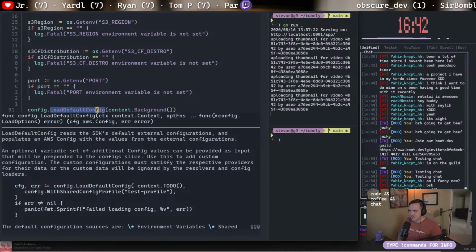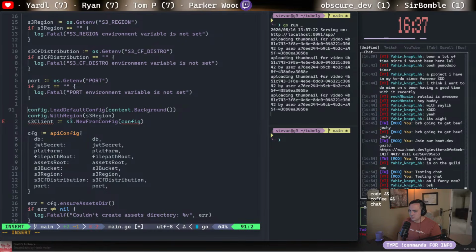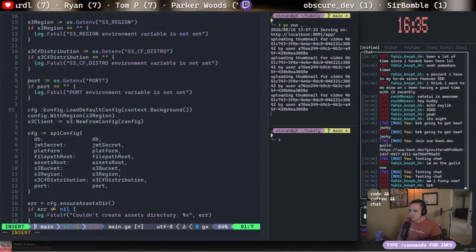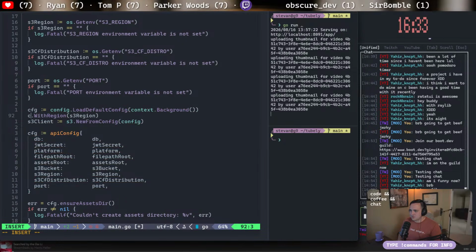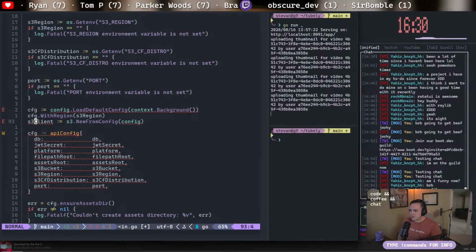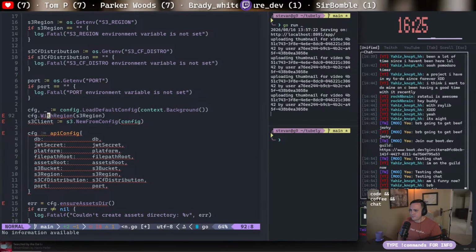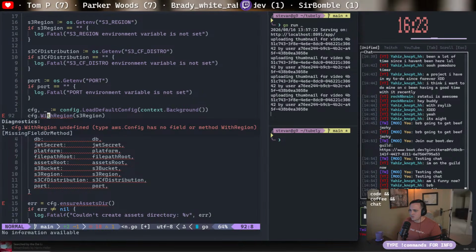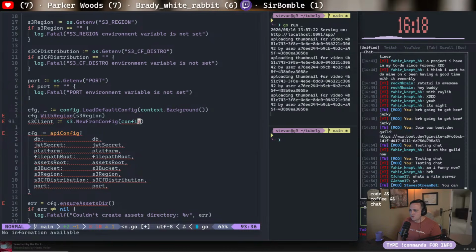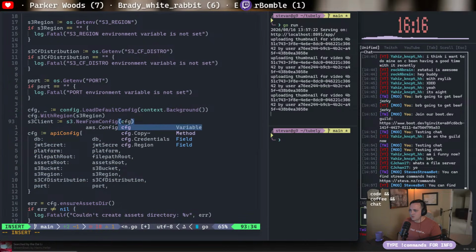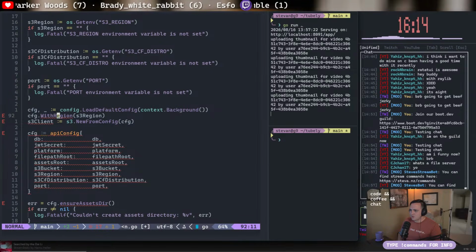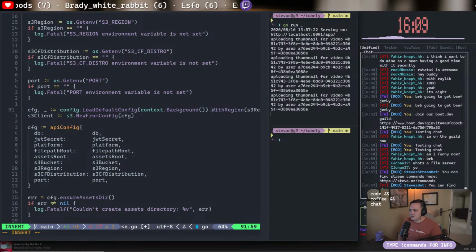Maybe this hands back a config object. Can I chain this on the end here?